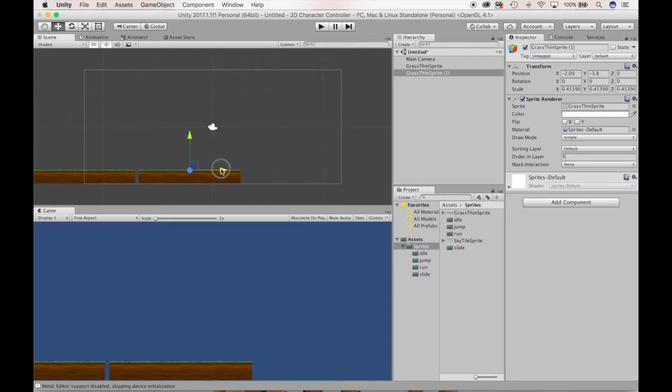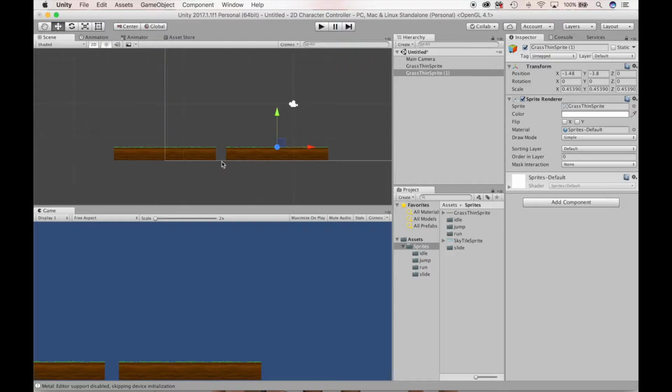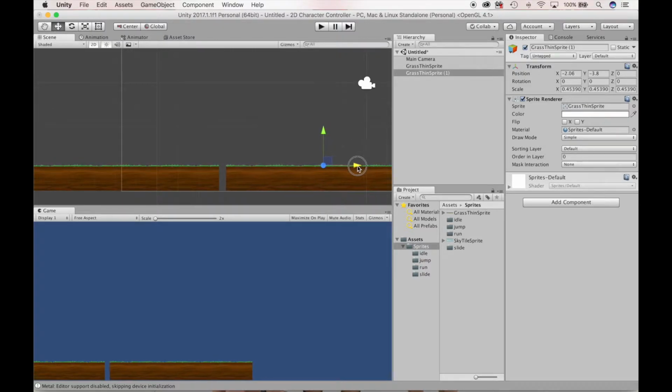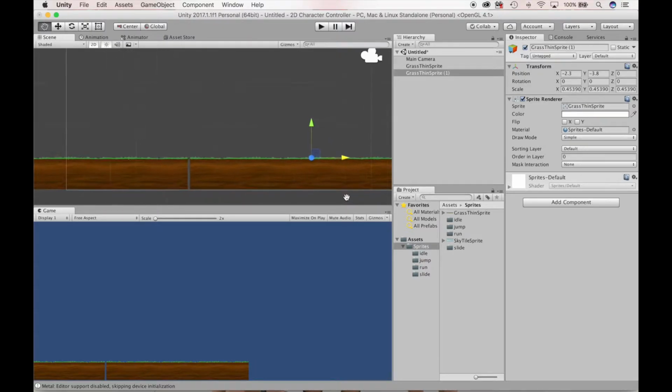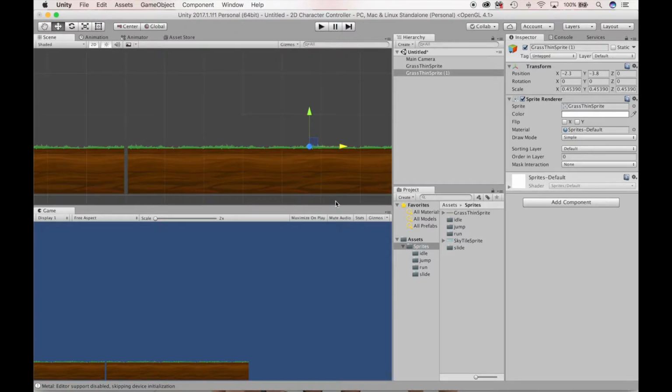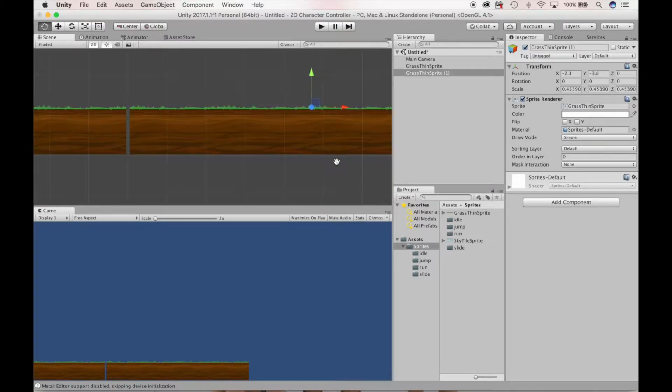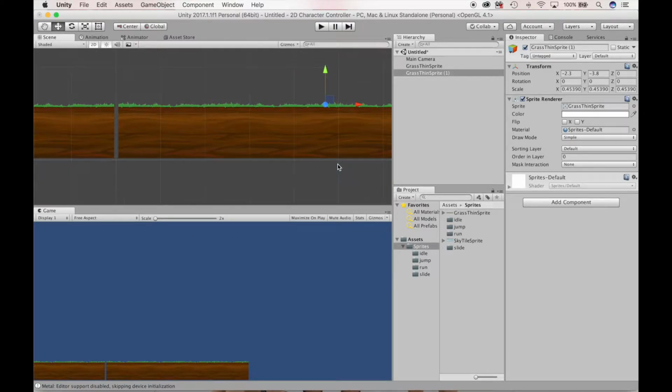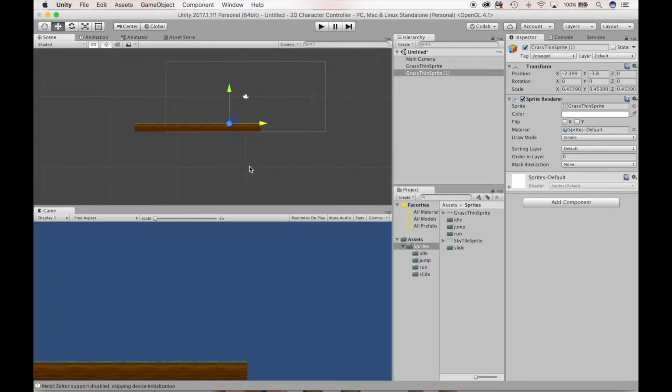Now, I want to make sure that I move it over an appropriate amount, so that's not good because there's a little bit of space here, as you can see. So I do want to make sure that I move it over appropriately. So let me just go ahead and zoom in and bring it in a little bit closer. And then I can zoom in some more. I'm using the alt key to move this thing around, hold it down, and then I can use the mouse wheel to scroll in, scroll out. And again, I'm just going to make sure it's really, really close right there. It looks like it's connected. Okay, no seams. So then I can go ahead and take these away.